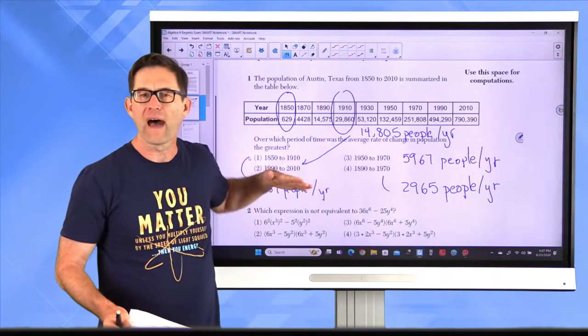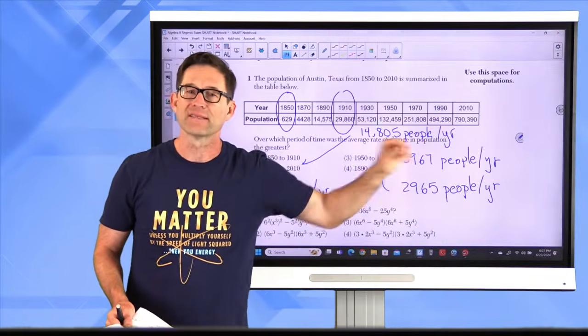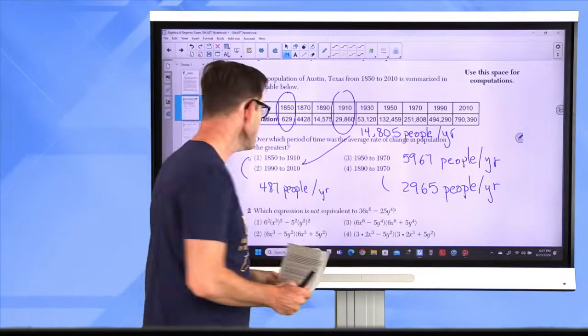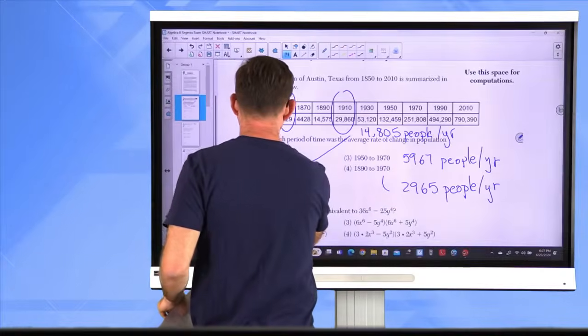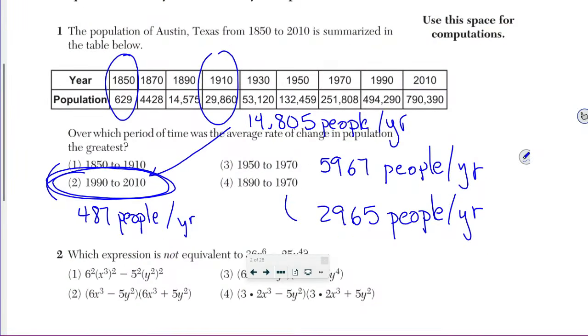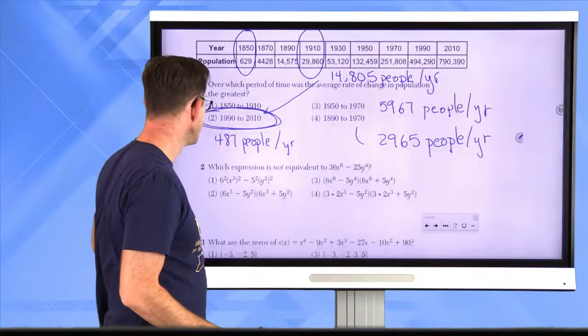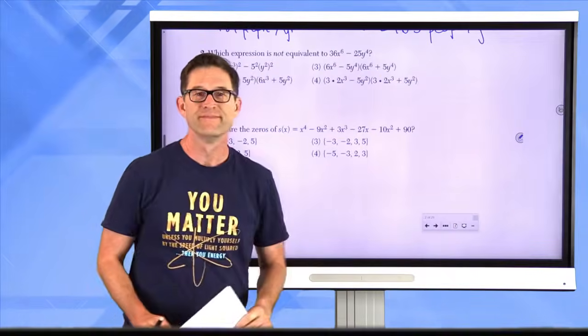And that's because what we have here is sort of an exponential population growth, so it's growing the fastest right at the end. That wouldn't necessarily have to be the case, so you could have a situation where maybe it's growing faster, then it's growing slower, etc., but not in this situation. So let's take a look at problem number 2.